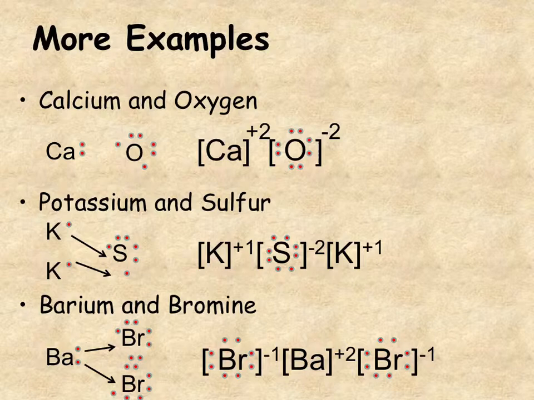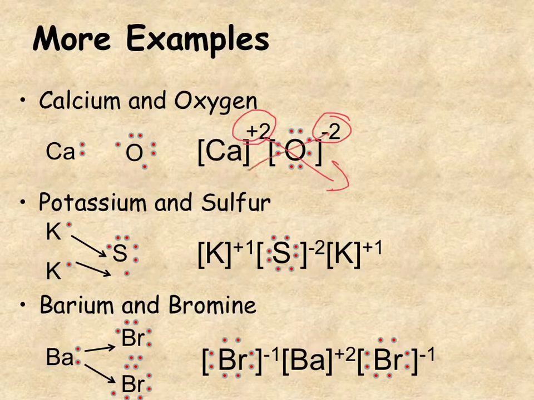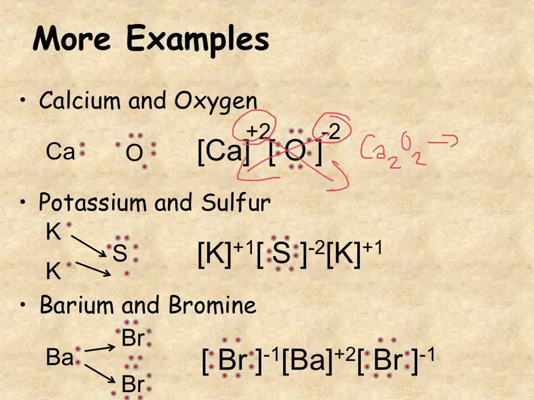Okay, here are some more examples. I'm going to go through these relatively quickly. Here's calcium and oxygen, and remember that calcium is a 2+ oxidation number, right? So that's the 2+, and then the oxygen is always 2-. And if you do the crisscross rule here like this, you'll get calcium 2, oxygen 2, but we know that we can further reduce that to be calcium oxide, right? Because you can divide each one of these by 2.